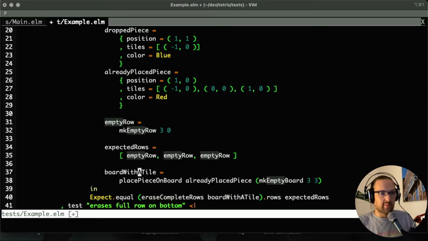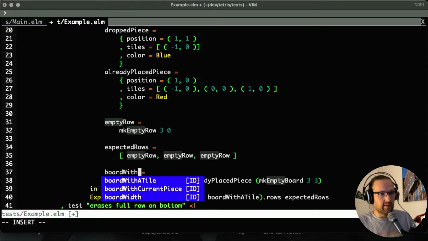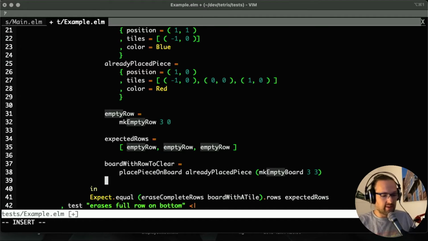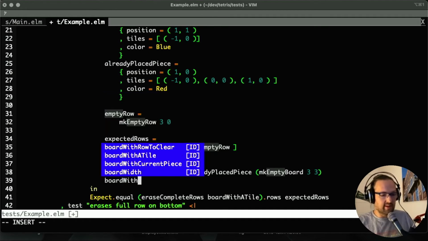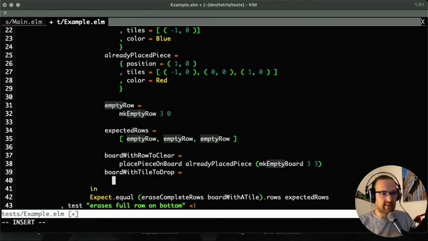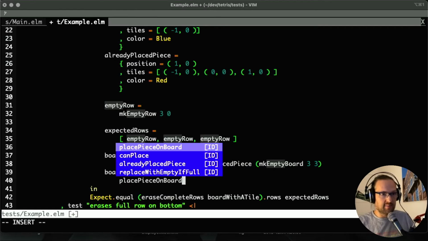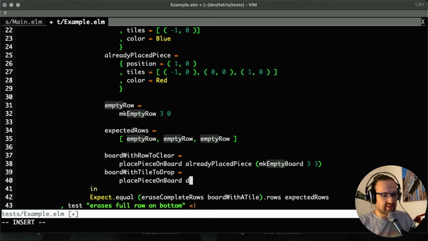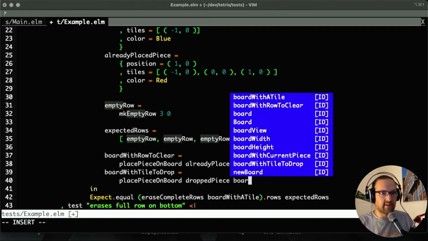So board with row to clear is this one, and board with tile to drop. Drop is place piece on board, dropped piece, and we place it on the board with row to clear.